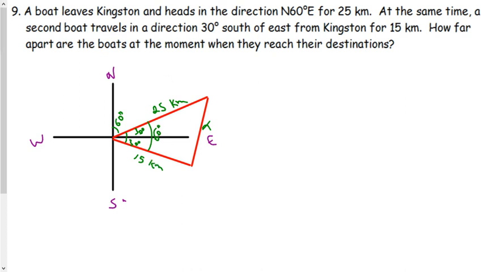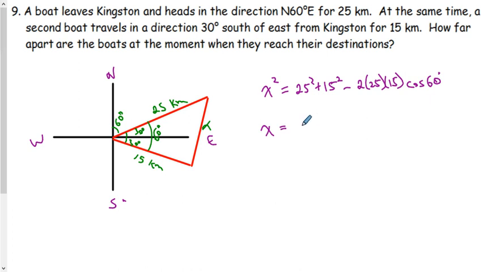Okay, can I solve the triangle now? I've got two sides and an angle in between them. Two sides and an angle in between them is a cosine law problem. So, cosine law. I'll say the side I want to know, we'll call that x. Squared would be the two other sides, 25 squared and 15 squared, minus 2 times 25 times 15 times the cosine of 60 degrees. Remember, treat that whole latter thing as one term.